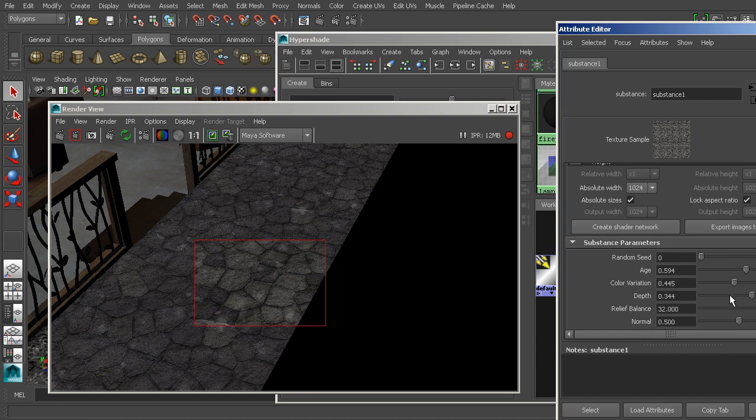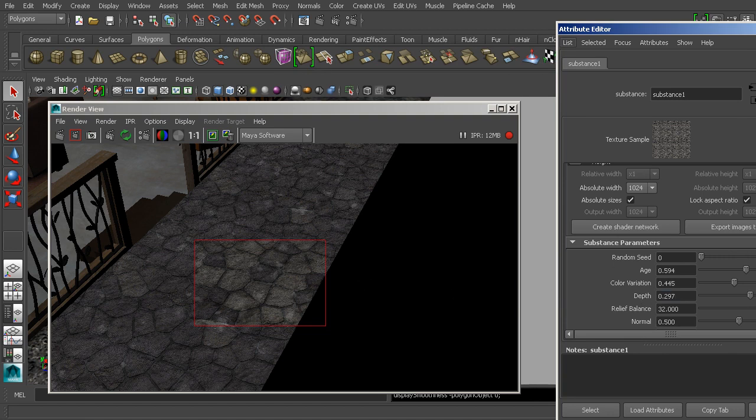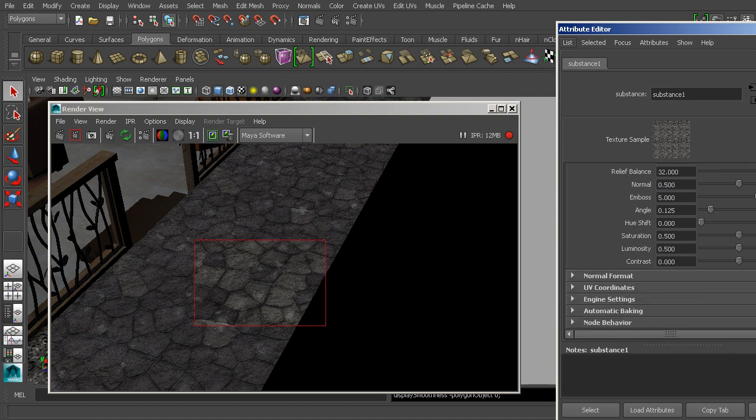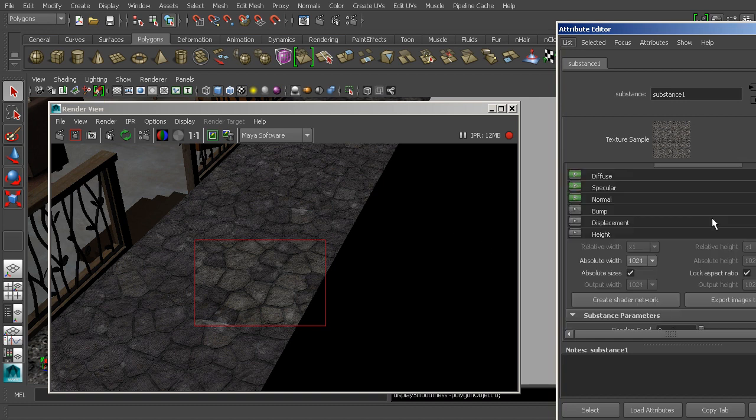Okay, and then you can also modify the depth. So if we set this, you can see the effects of all of these attributes change as the render updates. And so you have the ability to change these attributes based on the substance that you have.